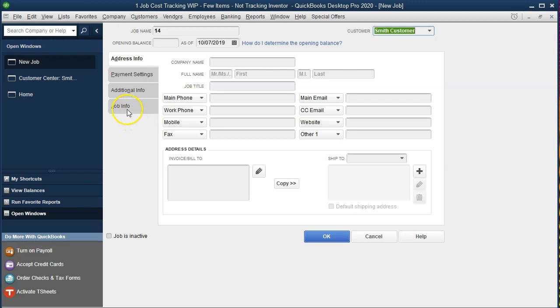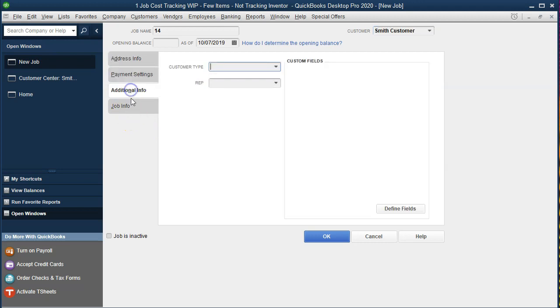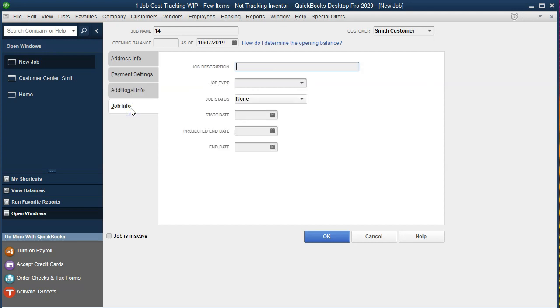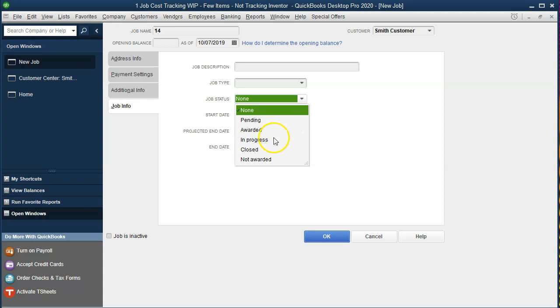Then I like to go to the job information. I'm not going to put the payment information and this information here. I'm just going to simply go down to the job information. We could put the description here, which would probably be a useful thing to do. The job type, we could have the job type. The thing I really want to note here is the status. Right now I have the status field as in progress. We opened it. It's going to be in progress. So that's the key point, because when the job is closed, we can say it's now closed. And that may help us with some of our reporting and our filtering type of fields. So that's all I'm going to do here. I'm going to say, OK.